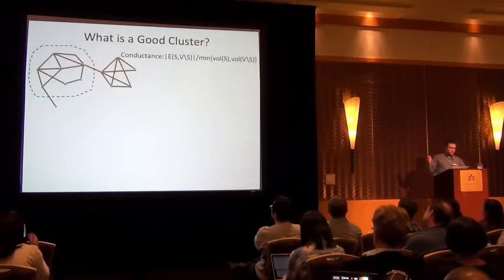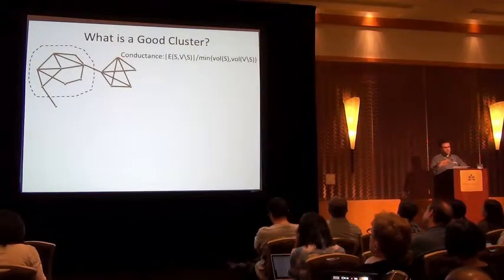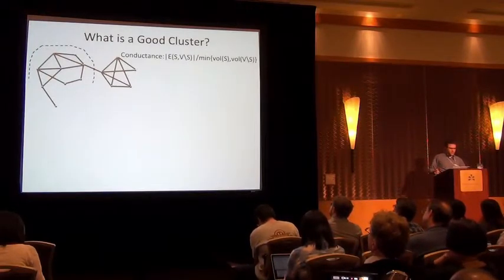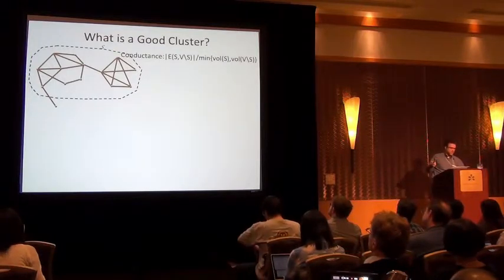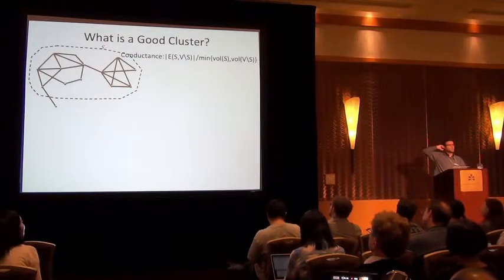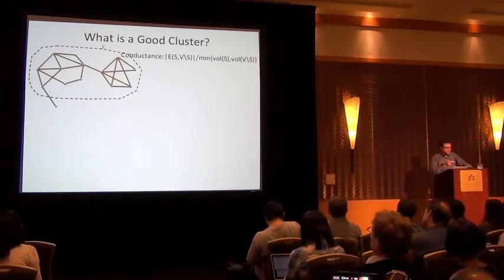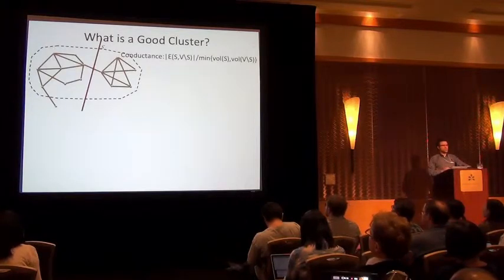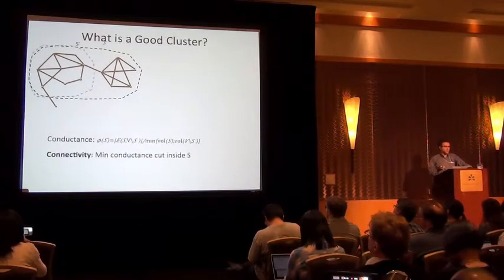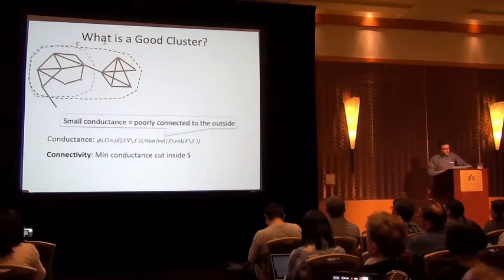So now I want to tell you that if I want to go beyond conductance, I have to basically revise this notion. So conductance captures the cut value over the volume inside. So a good cluster has good conductance. But if you notice here, there is another cluster like the one that I draw here. This one has only one edge going outside. So it has good conductance in some sense. So is it a good cluster? No, because there is a cut that can divide this cluster into two pieces. So in particular, maybe we want to find clusters with good conductance, but also with good connectivity. And by connectivity, we mean the minimum conductance of a cluster inside the cluster.